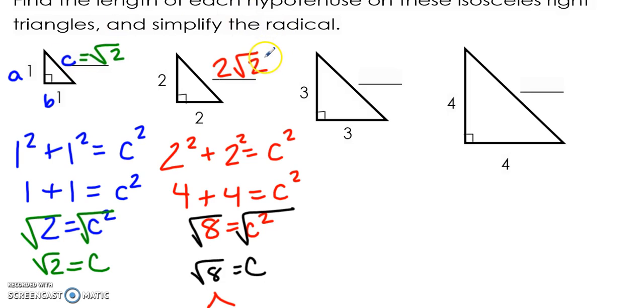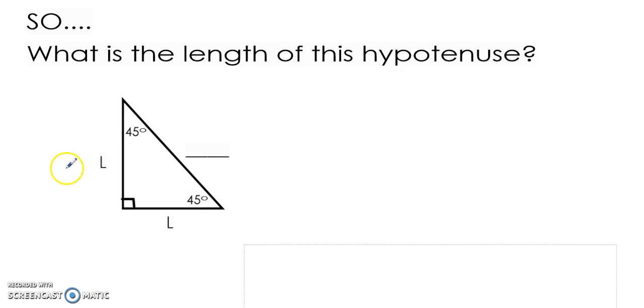So now you can see we had square root of 2 in both of them. The second triangle had a coefficient of 2. The first triangle technically has a coefficient of 1. And if you notice, those coefficients are the same values as the legs. So for this third example, it would be 3 square root of 2 for the hypotenuse. And the fourth example would be 4 square root of 2. So anytime you have a right isosceles triangle, the leg lengths will be identical, and those will be the coefficient for the hypotenuse value. And that coefficient is being multiplied by the square root of 2. So down on our generic formula here, if you have the leg lengths of L, the hypotenuse would be L times the square root of 2.